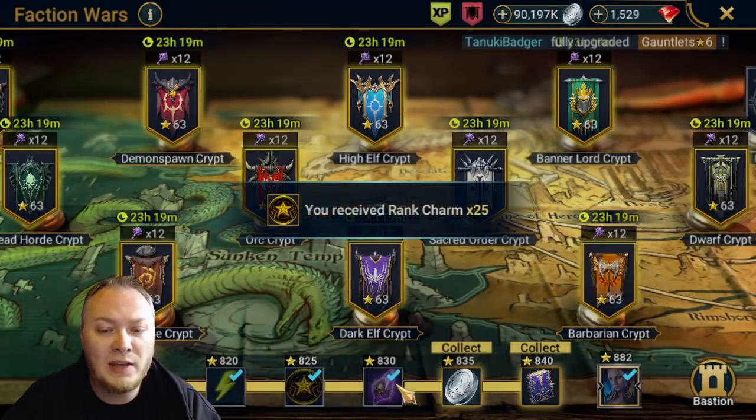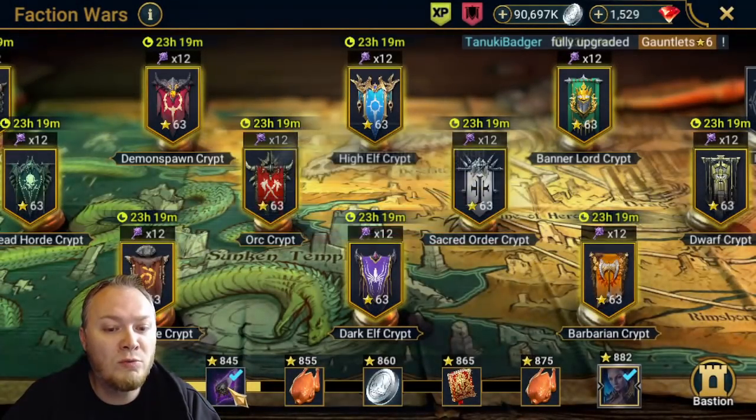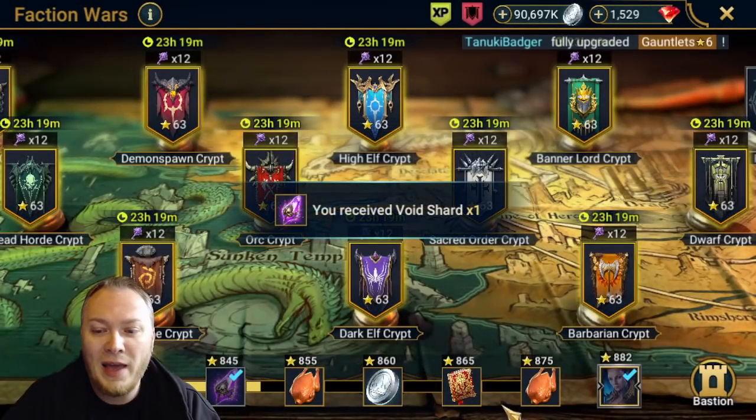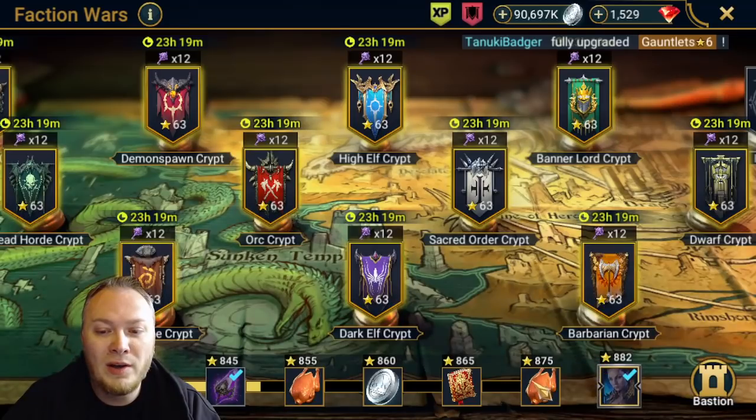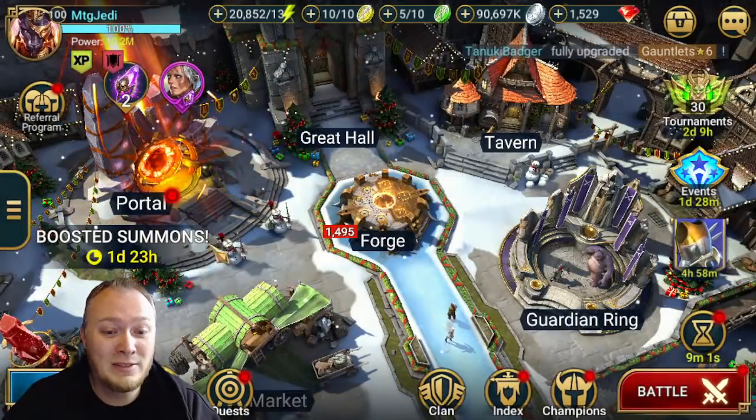Get to the second track. Maybe we'll open that void shard. We got both void shards, okay. And as you can see, no sacred shard. Man, Plarium, stingy. Very stingy of you, my guys.